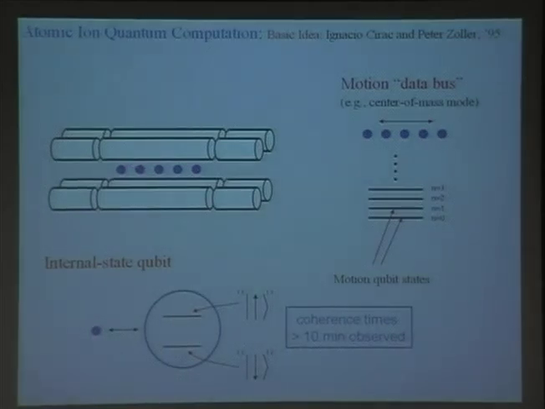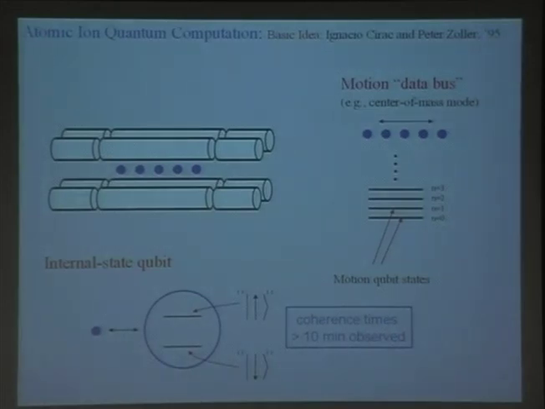So the idealized version of Cirac and Zoller's scheme was that, using the techniques of laser cooling, you first freeze out the motion. You can think of this as a pseudo-molecule that we've made artificially using this electrode structure. If we can freeze out all the motional modes, think about one of them. The simplest one is the center of mass, where the ions are all moving back and forth together. The ground state of this motional mode and the first excited state also form a qubit.